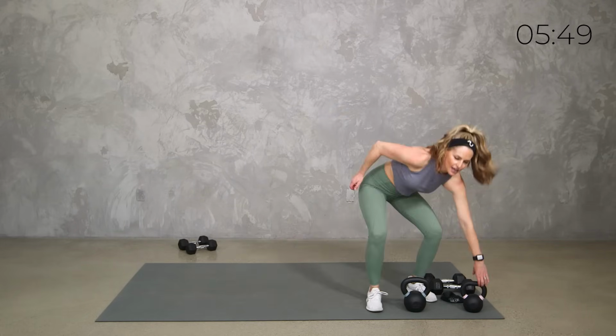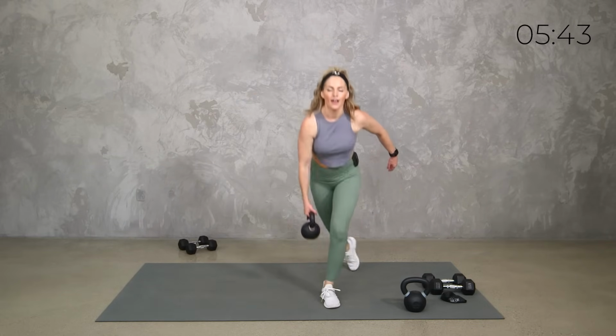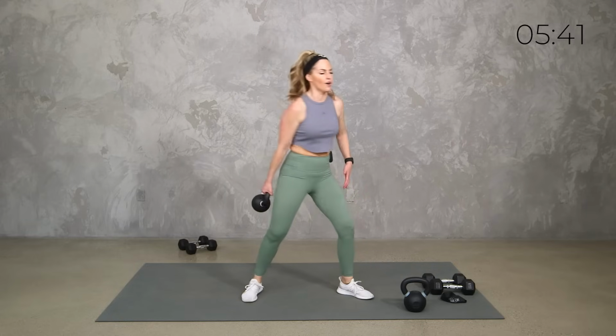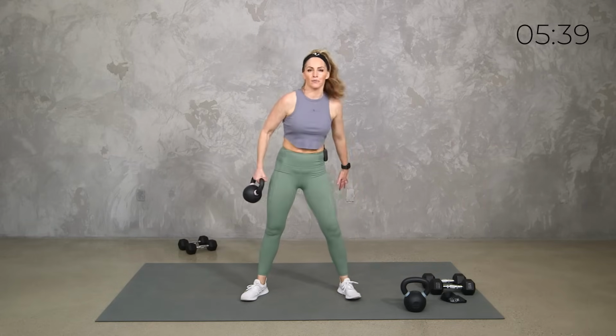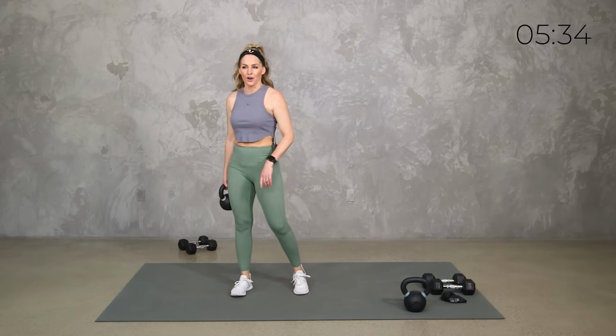Here's what we got. We're taking it with our curtsy lunge. I'm going kettlebell. We're gonna alternate right and left. Then we're gonna take it with our slinger curl. We got 20 right, then we got 20 left. Then we're gonna put them all together, right and left.